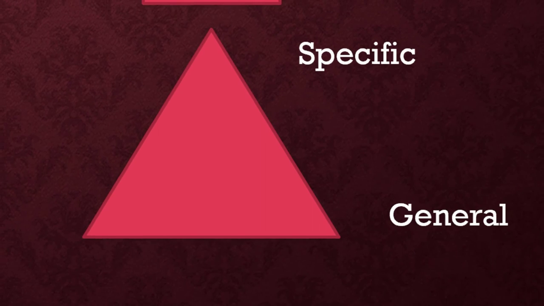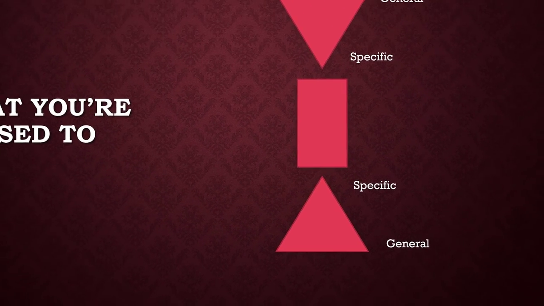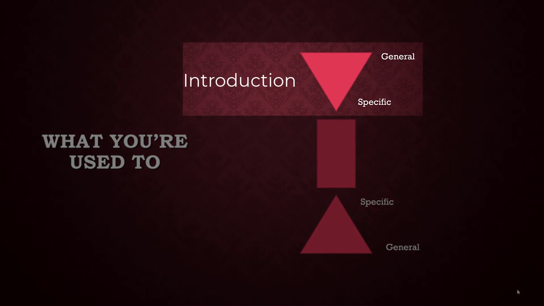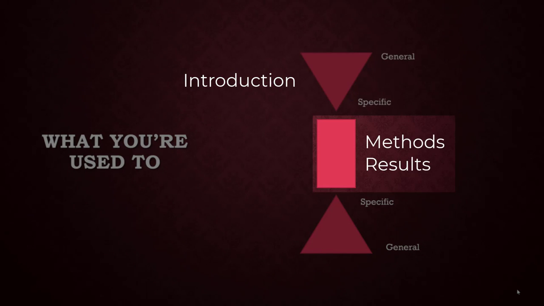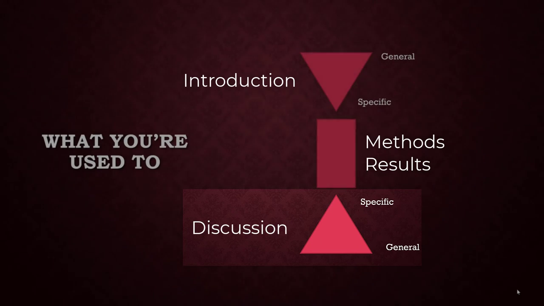You're familiar with this because it's been hammered into you since at least high school. It's the classic five-part paper. It's also how complete journal articles are structured. The introduction goes from broad to specific. The methods and results develop linearly from there, and the discussion develops from the specific findings in the study to their broader implications.